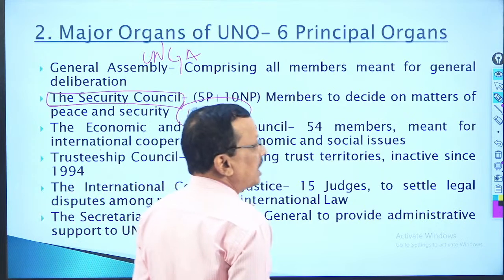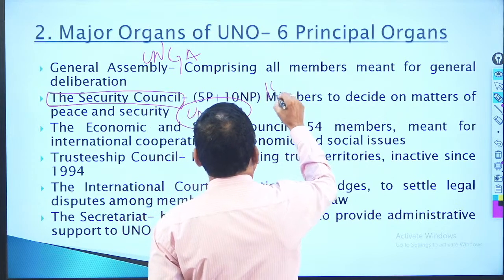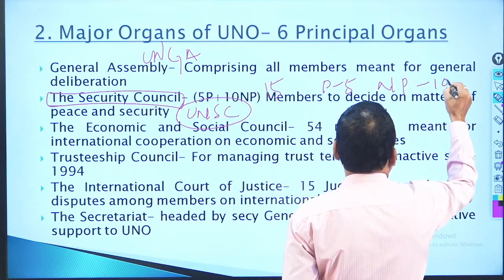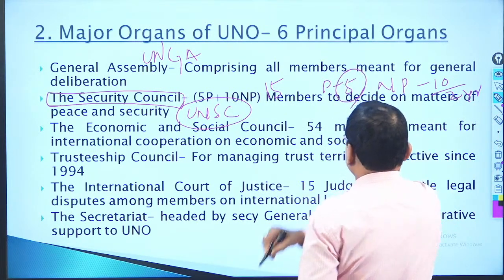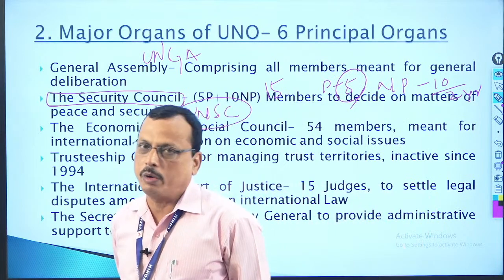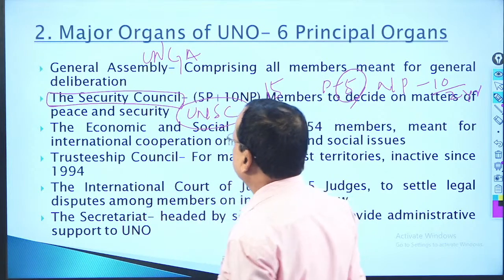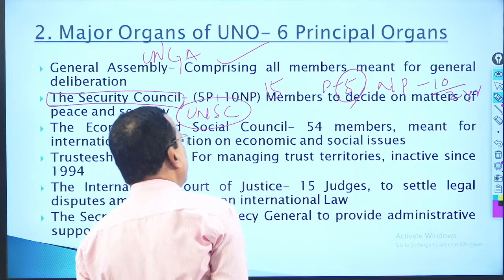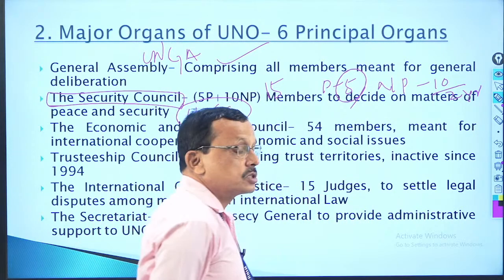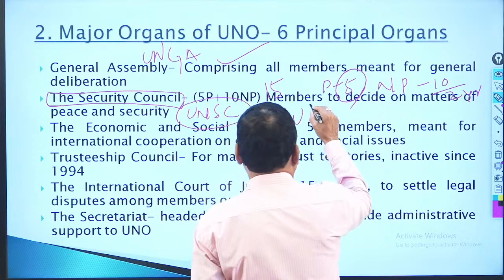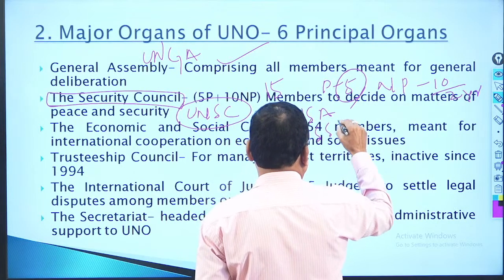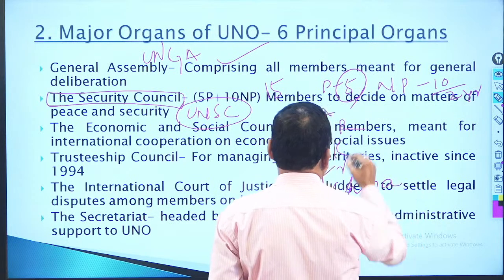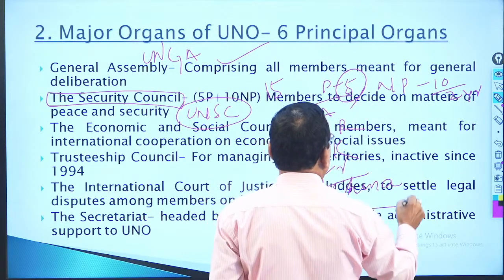Okay, so in this all are not members, it is a very limited membership, only 15, that again divided, permanent 5 and non-permanent 10, elected for 2 years. 5 permanent members with veto power and 10 non-permanent members elected by the General Assembly on a 2-year term. Fine. So we'll discuss the detail in a subsequent period, but just remember these 5 include the major powers of the formative years, like USA, the then USSR, United Kingdom, France and China, which was added subsequently. Initially 4, China was given membership subsequently, so total 5 permanent members at present.